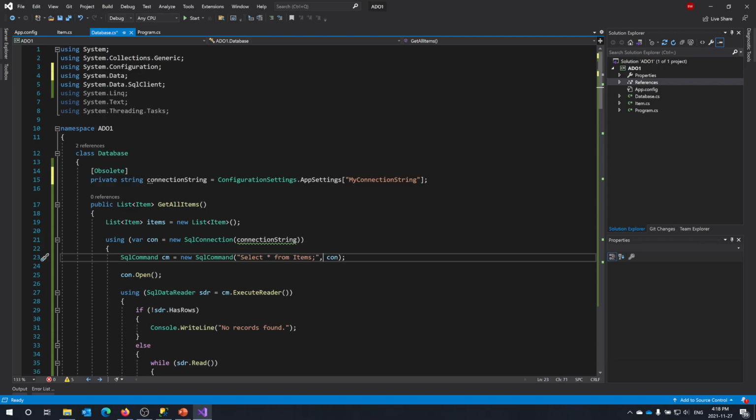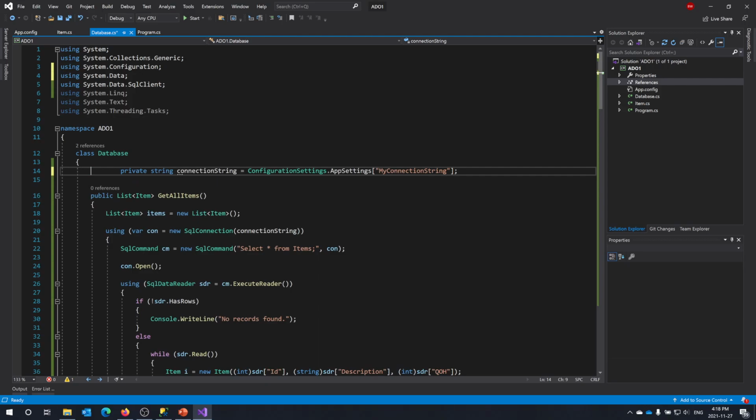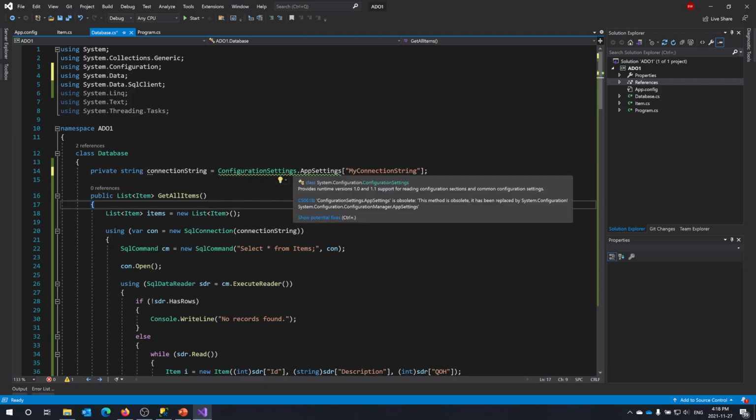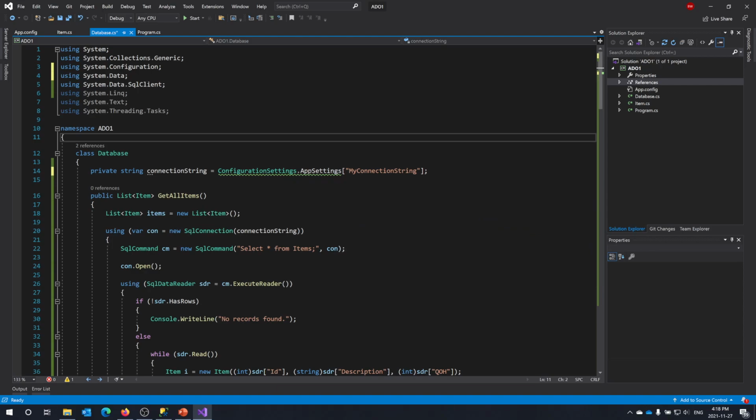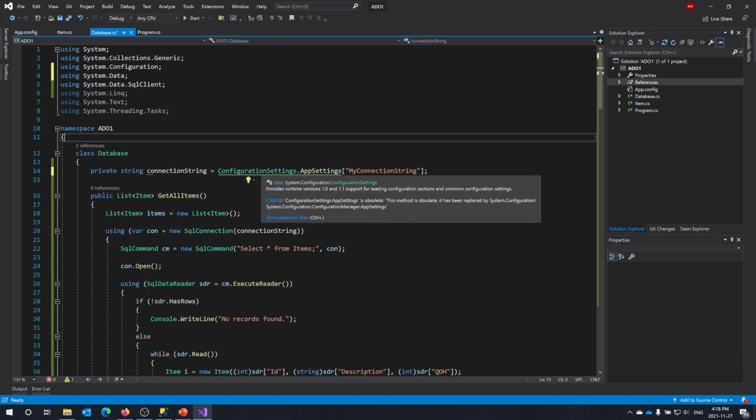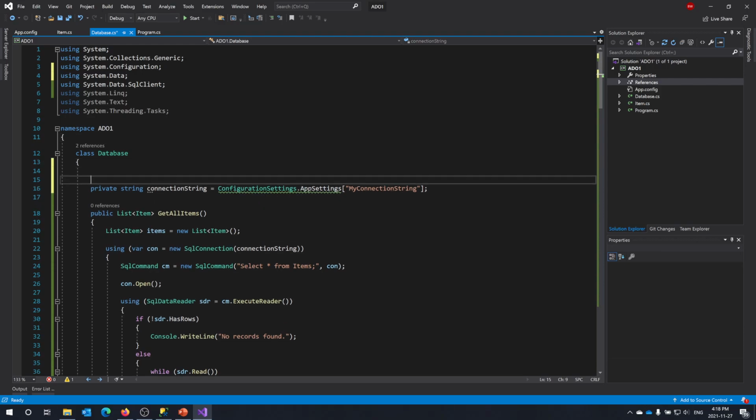Okay, and I don't like the fact it's obsolete. How can we fix this? It has been replaced by system.configuration. Let's just try this out.